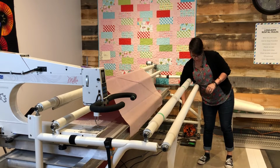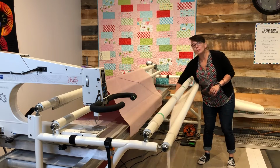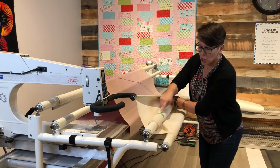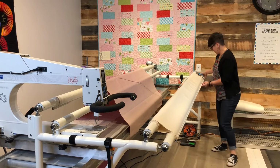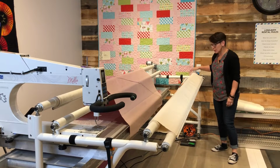So that canvas is about 12-16 inches long. I'm going to bring it over the quilt top roller, and I'm going to balance it so that the dowel is at front center. And I'm going to lock this blue lever in place.